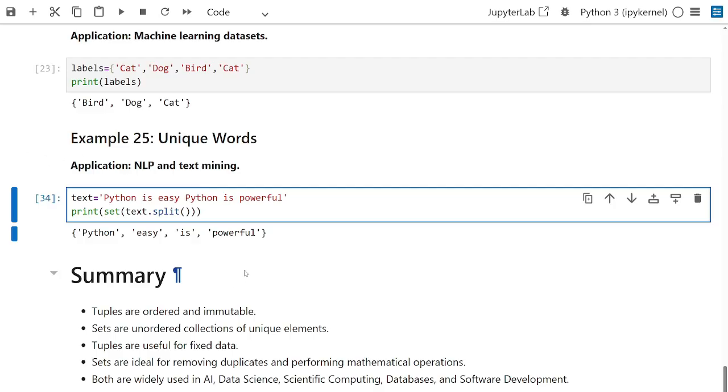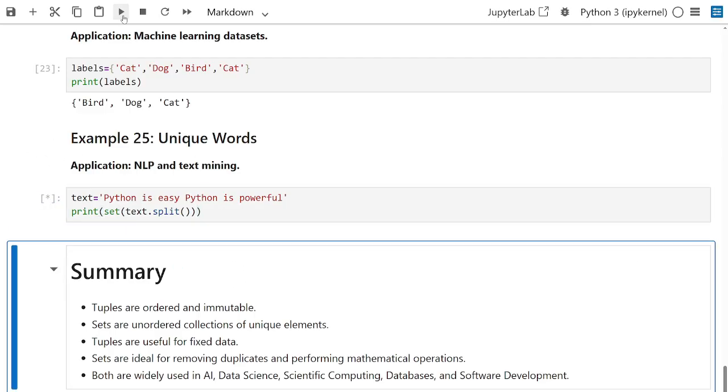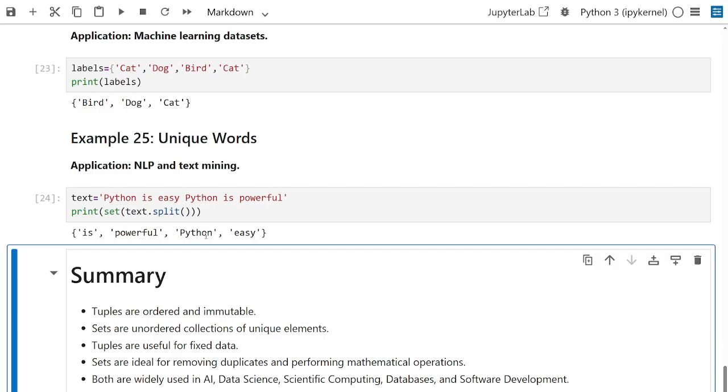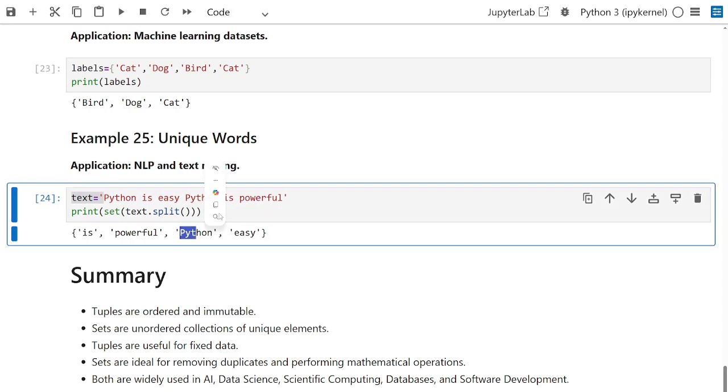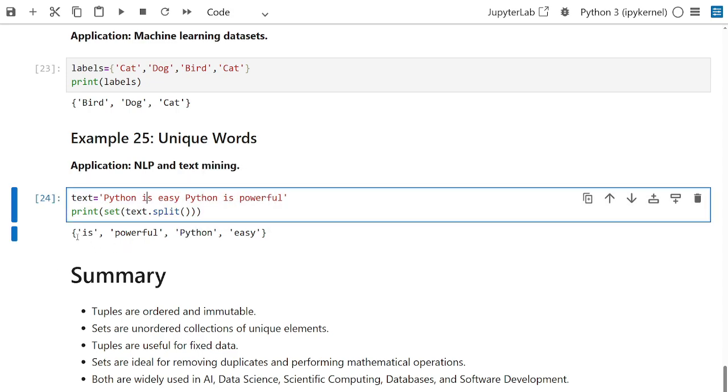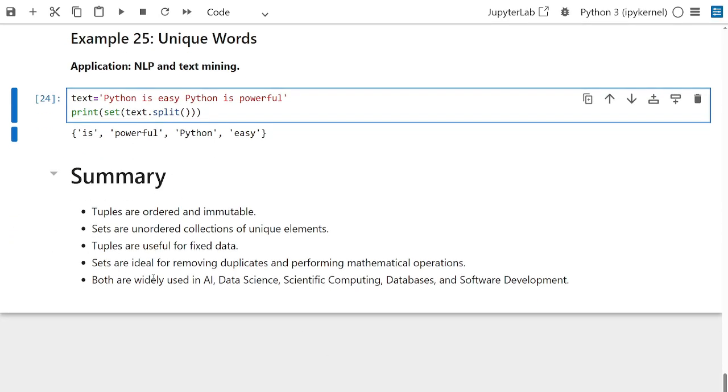When you execute, you can see is, powerful, Python, easy, only the unique values from this string. Python was 2 times here, but here only 1 time. Is was 2 times, but in the set we have 1 time, and the others are already unique values.